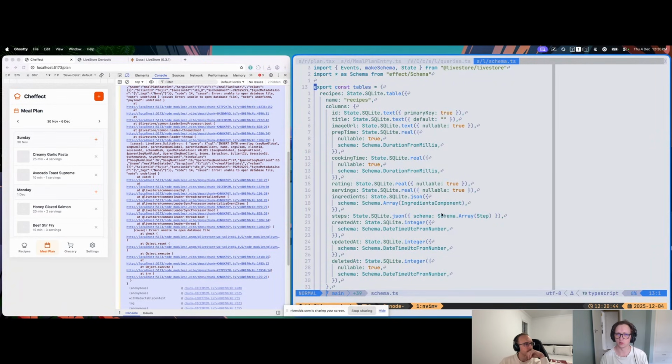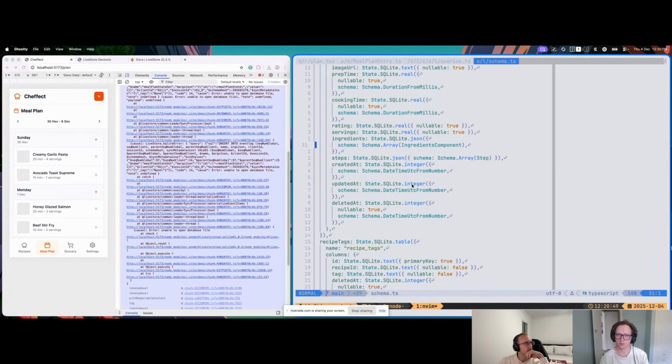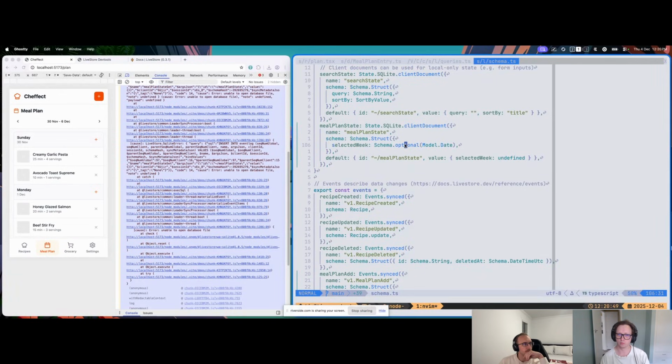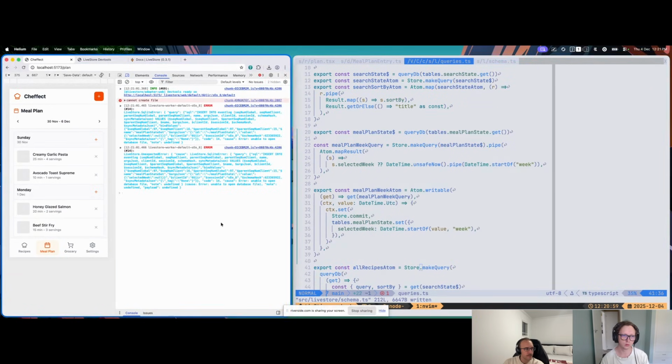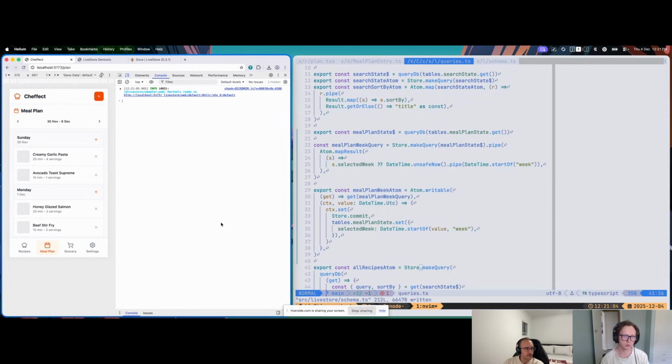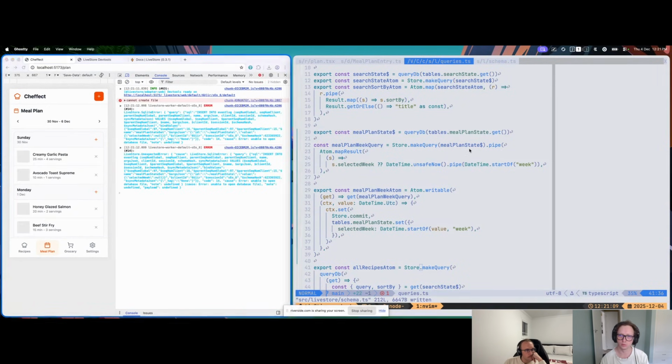It should be just a JSON blob there. But we could try null.